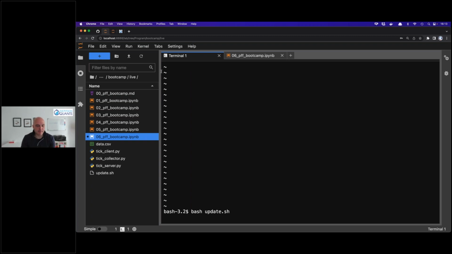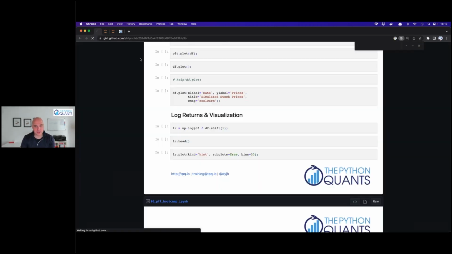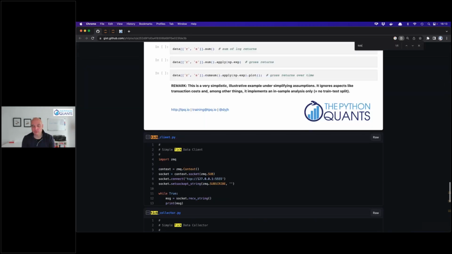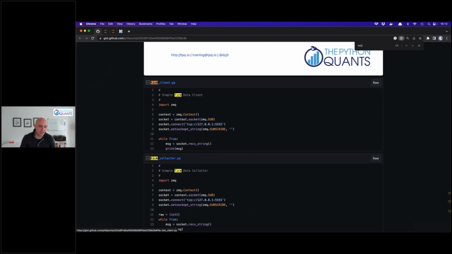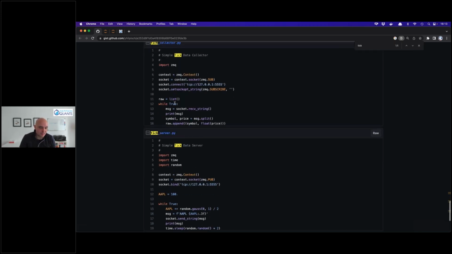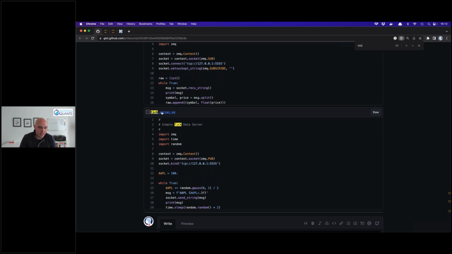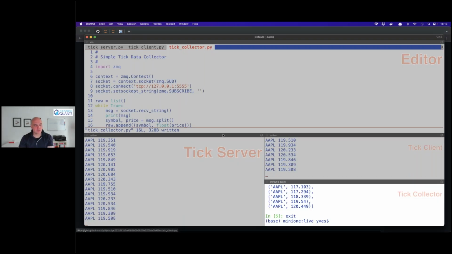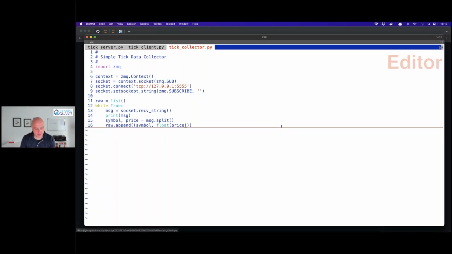Batch update. In the gist, they usually then appear at the very end. Here we go. In the gist, you now find the tick client, collector. This is now sorted alphabetically. We started with the tick server, then did the tick client, the very simple one, then the tick collector. Right? So I now want to go and adjust the tick data server to be a bit more realistic. Right? So how do we do that? How do we go about this? At least you have now the standard case covered.